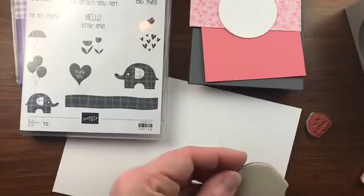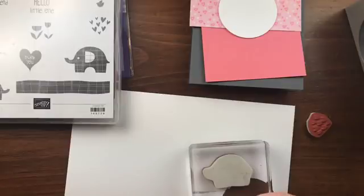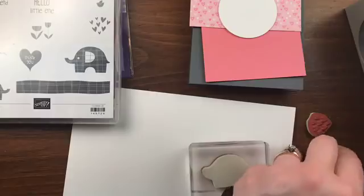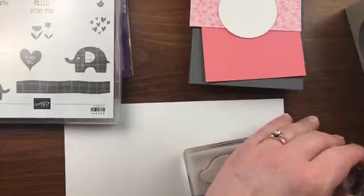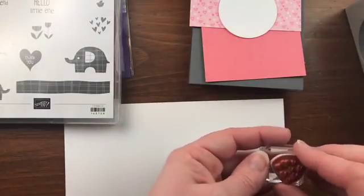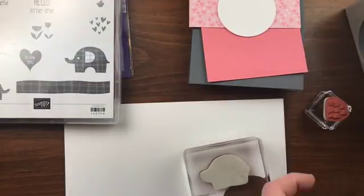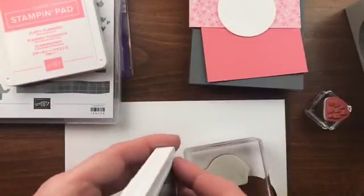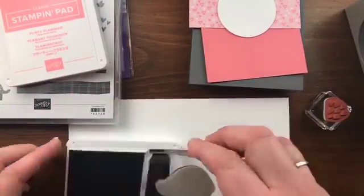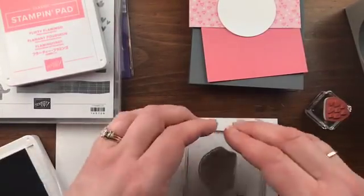I am not going to put the labels on. I'm just going to take the stamps and put them right on the blocks. I don't think that's going to fit. And then our hearts. So cute. Okay, make sure that's at the top and straight. All right, let's start with inking up. We've got some basic gray, which matches the cardstock. So I'm going to stamp the elephant in basic gray.